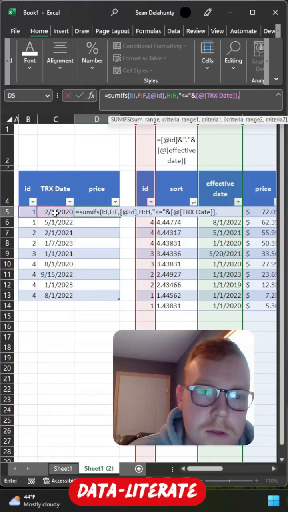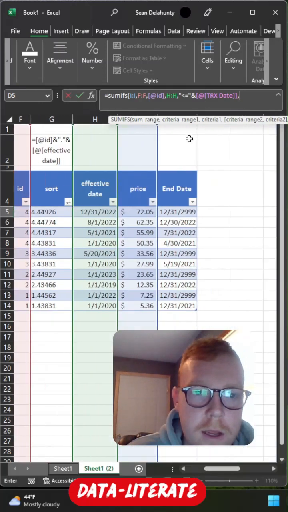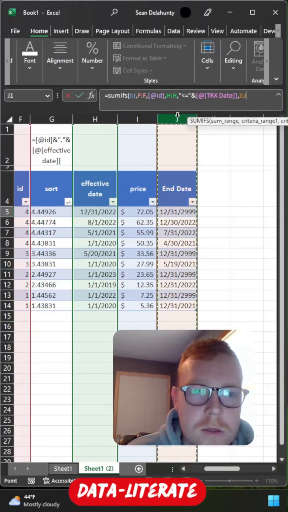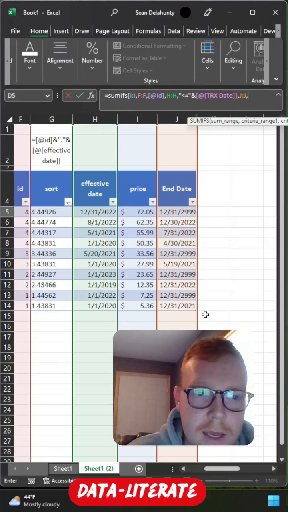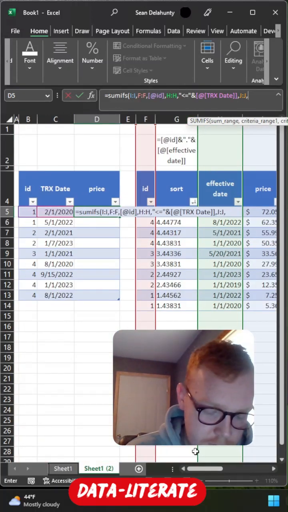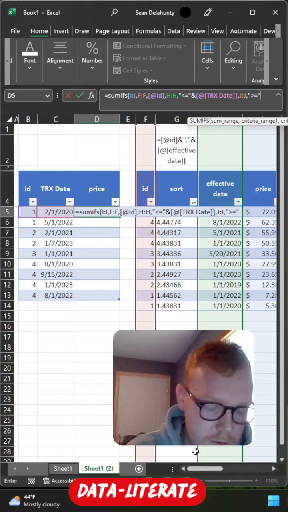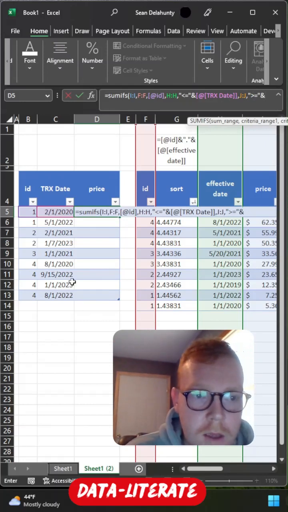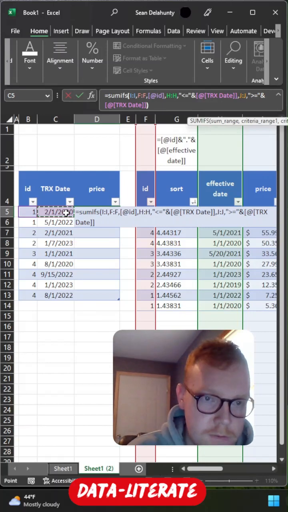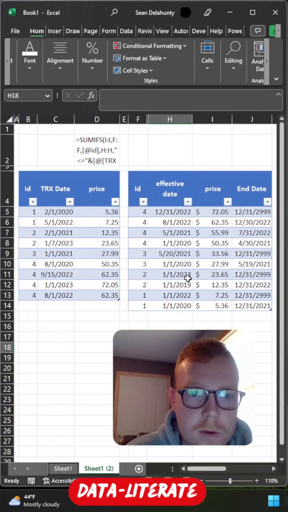Once again, we'll close this off and do the same thing for our end date. So I'll select the other date column, the end dates column. Once again, double quote, greater than or equal to, double quote, ampersand, and then select our date again. We'll close this off and hit enter, and as you can see, it's pulling in the correct prices.